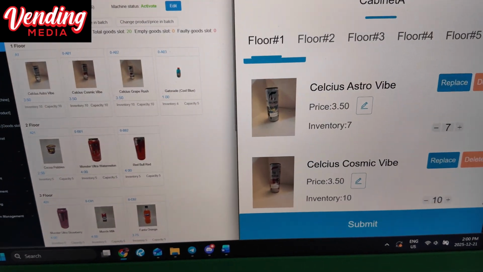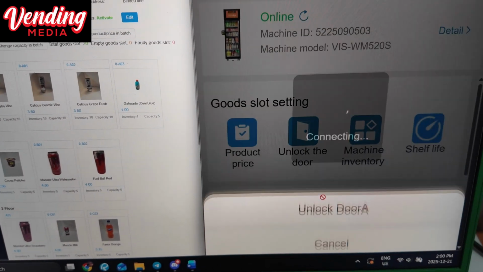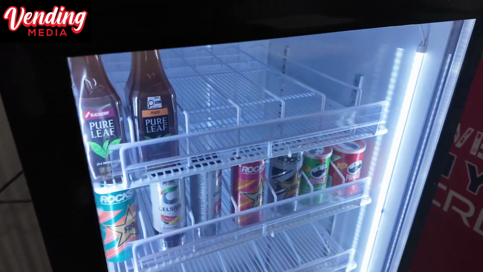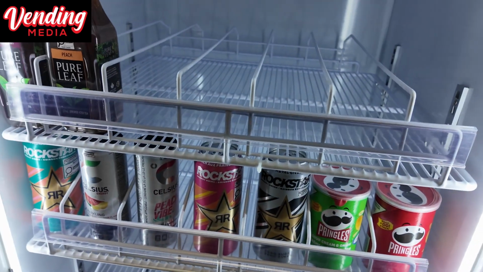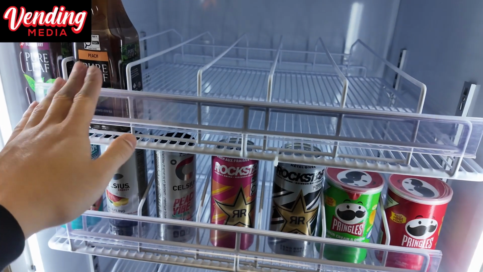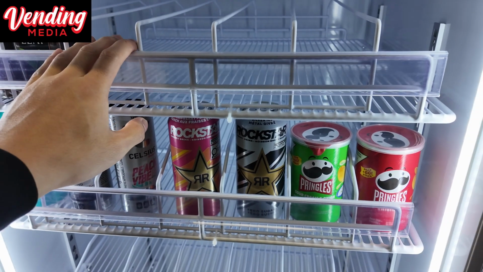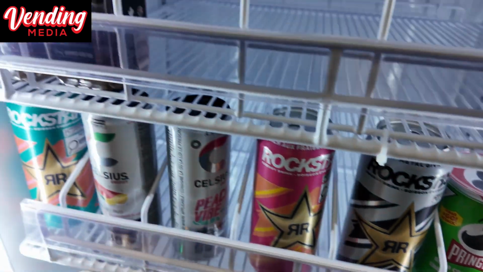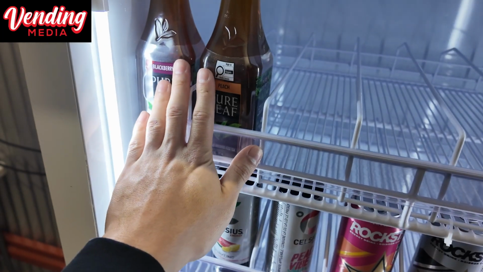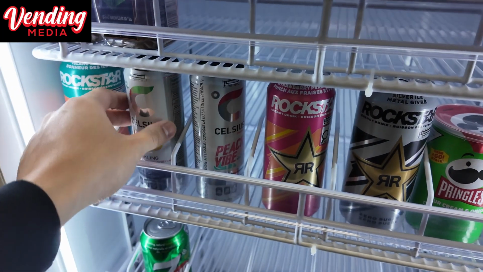Well, to check, you need to go back, unlock the door, and once it's unlocked, you can open it. And at the machine, you want to check how many of each product you can load on the different shelves. As you can see, the pre-configured heights fit large drinks at the top here, medium drinks or cans here.